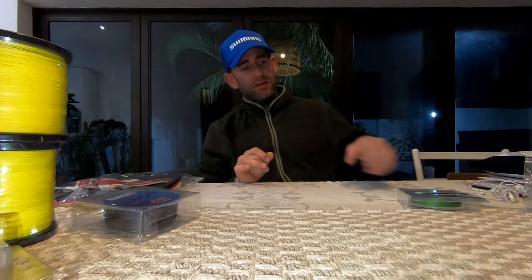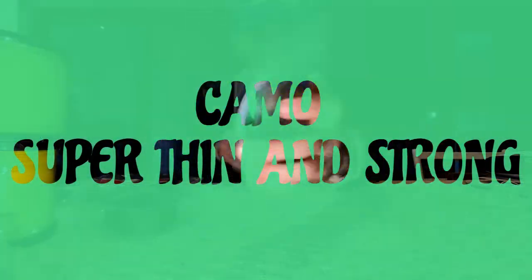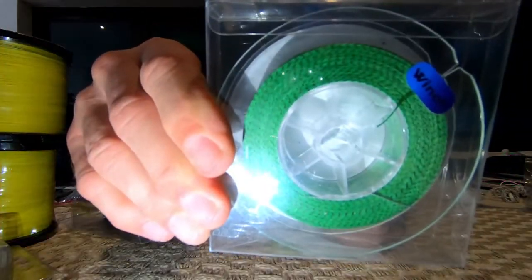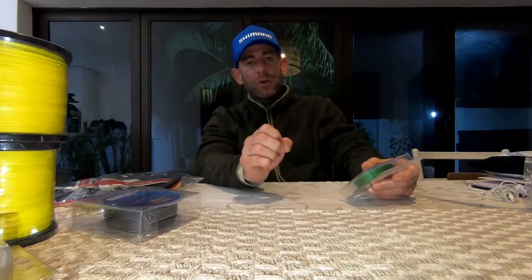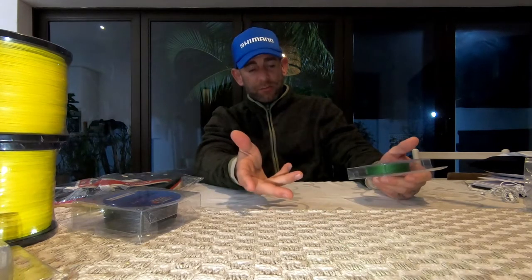But something I'm super excited about is the new Winch Braid camo. Check this stuff out. Check the cool color. Got the camo vibe going on. The nice stuff about this, it's got a super low diameter and at the same time, very competitive price.